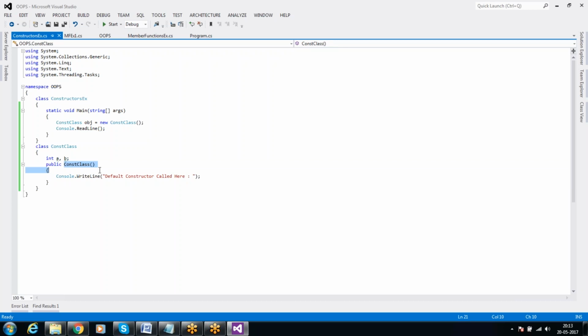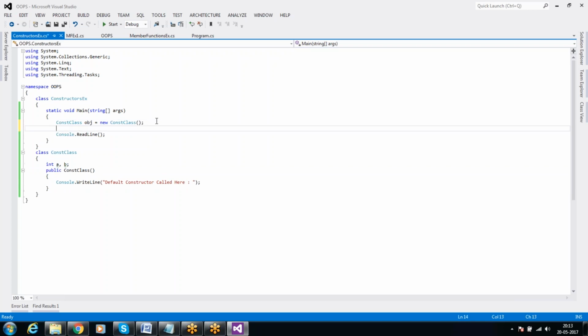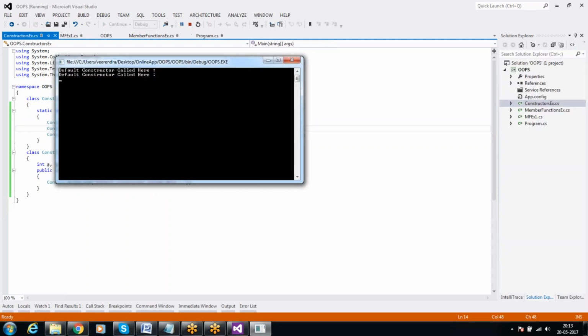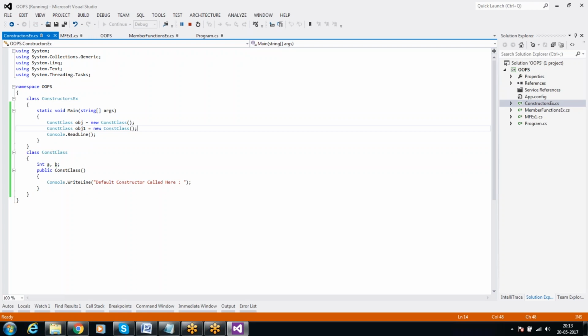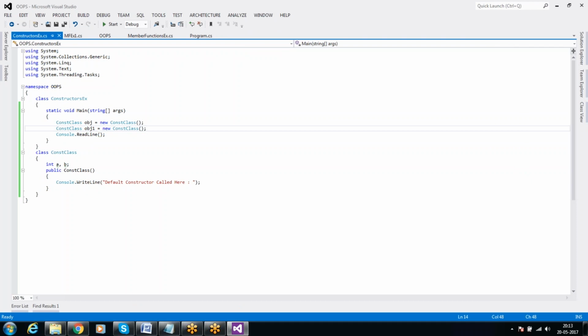If it is a method, we have to call that method explicitly, right? But because of the constructor, once you create an object, it is called automatically. For example, I am going to create one more object for the same class, obj1, so that it is called one more time. "Default constructor called here." Likewise, once you create an object, it is called automatically.